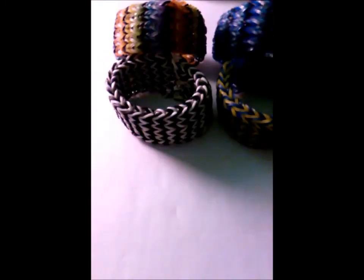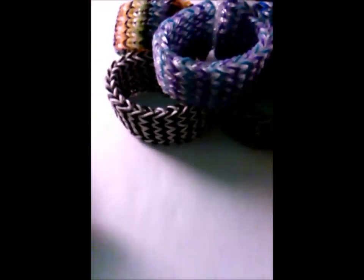That is my tutorial on how to make the amazing 5-row fishtail.